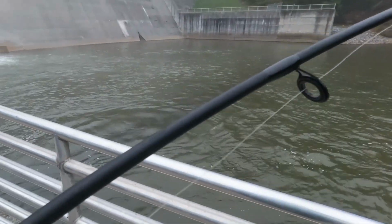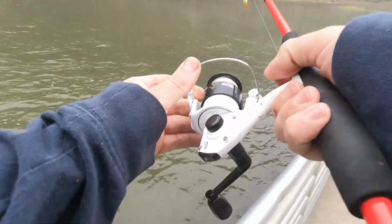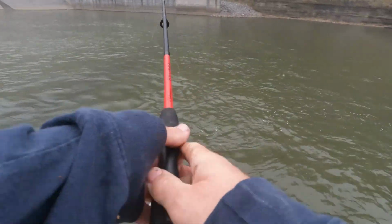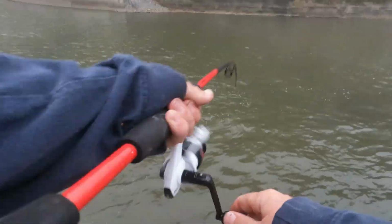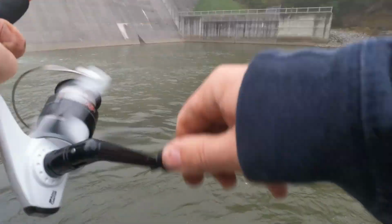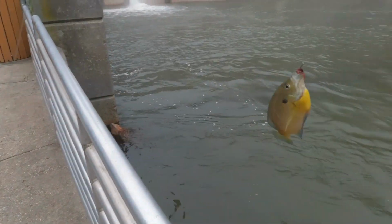While I'm waiting on something to happen with that big one, I'm gonna go ahead and throw out another worm. Probably the same worm I had, but you know, another worm. And we'll see what happens with that while I'm waiting. Fish bite is on fire today, and it's a really good day for fishing. It's nice and chilly out, but not too cold, not too hot, just in the mid 50s. Trying to go up into the 60s.